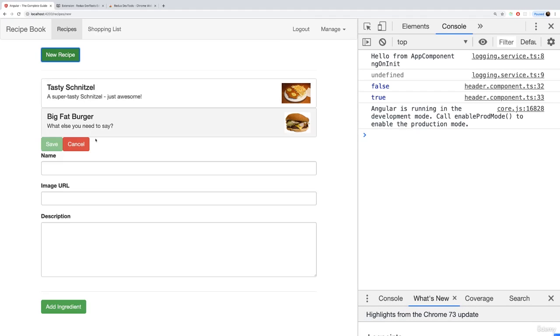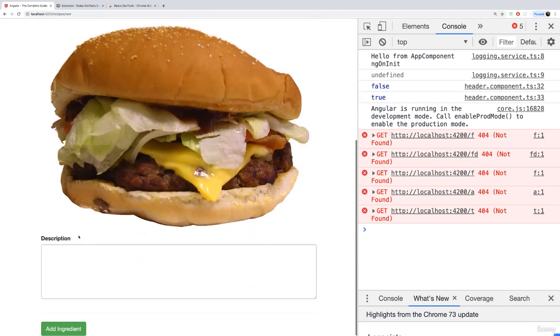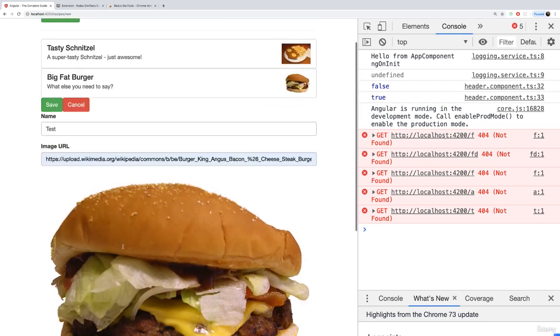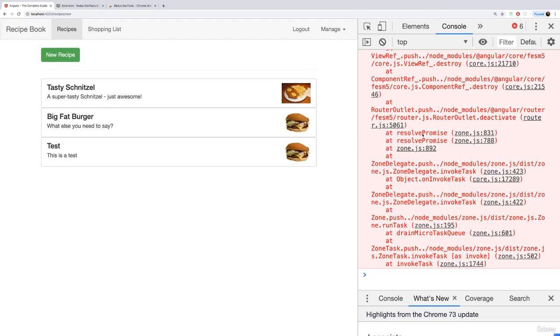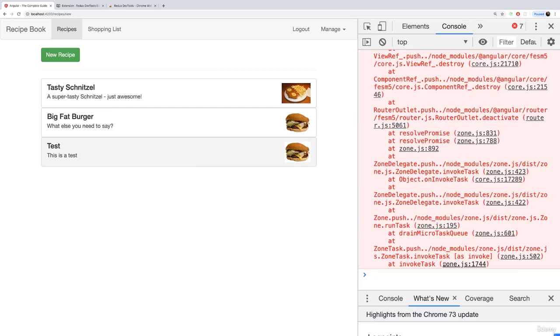Let's now also try adding a new recipe. Test. Some image. This is a test. And add an ingredient like buns, 1. Save this. And here we also get an error: cannot read property unsubscribe of undefined.